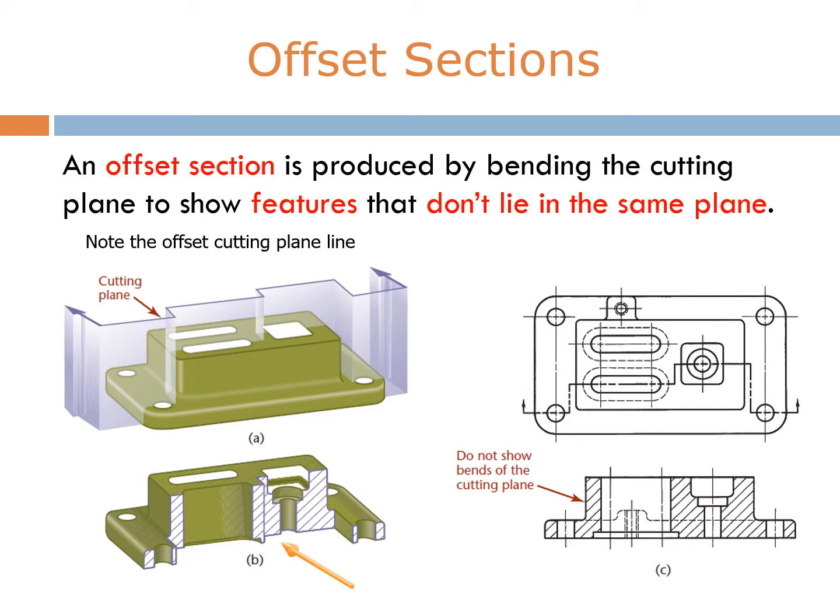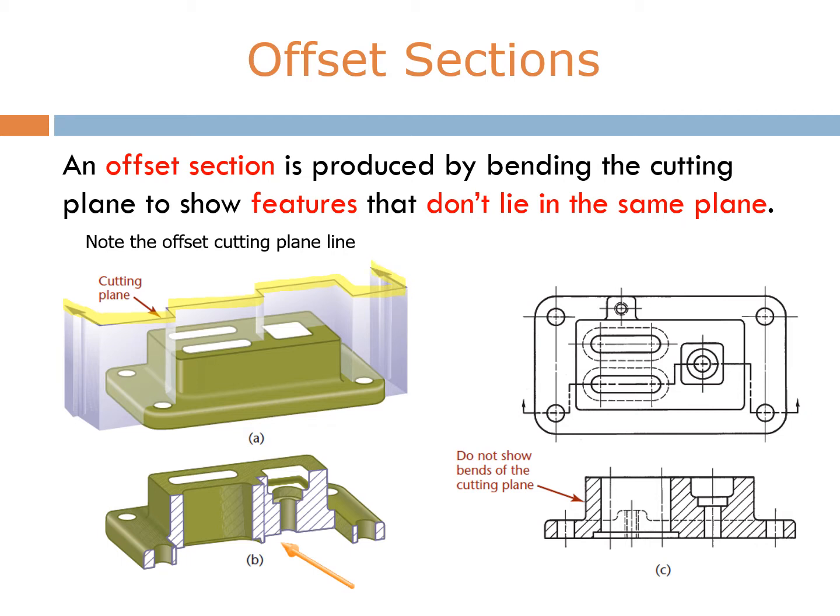The picture that you see over here is an example of the section view. If you want to show some important features, then you will probably select the offset section view in order to see all these important parts. As you can see, the cutting line is drawn along this line over here, where the cutting line tells you where you're going to turn and where you are going to offset.